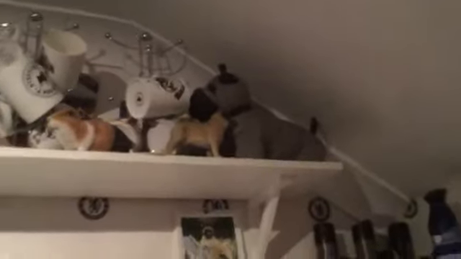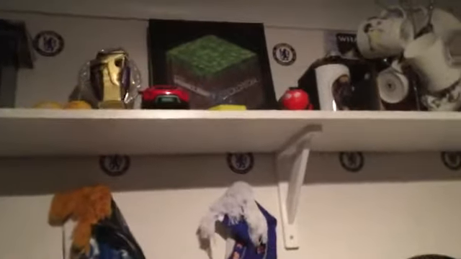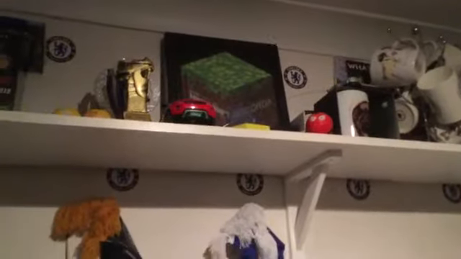Up here is my pug part of my display. I have pugs, guinea pig because I used to have guinea pigs, loads of pug mugs, pugs, red noses. That little contraption there, that yellow thing, is a contraption that I made in middle school. I have a remote control car. I have my selection of 4 trophies I've achieved. Very light weights. More Chelsea, Bear Grylls, Globe, Chelsea.